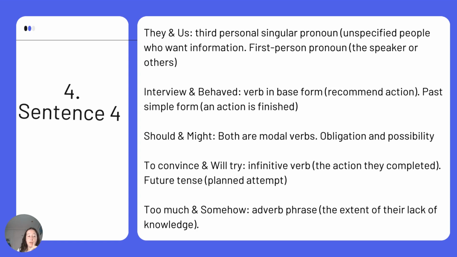Then we have the tense system category, and the first example is to convince, which is an infinitive verb, and it reflects that the action is completed. And in the second example, we have will try. In this case, we have a future tense, and this reminds us that it's a planned attempt. Finally, we have an adverb phrase, and it's about the extent of their lack of knowledge, and somehow it's an adverb of manner.